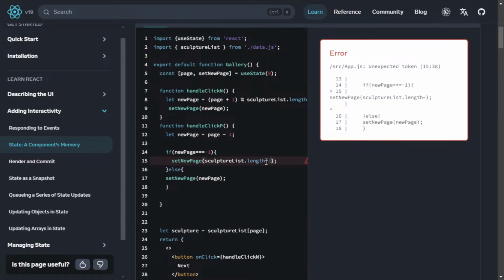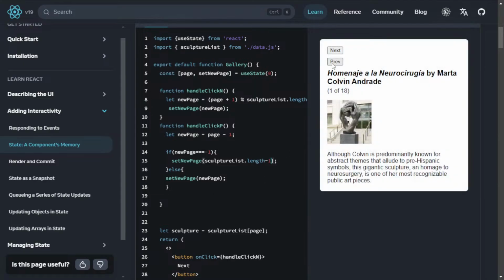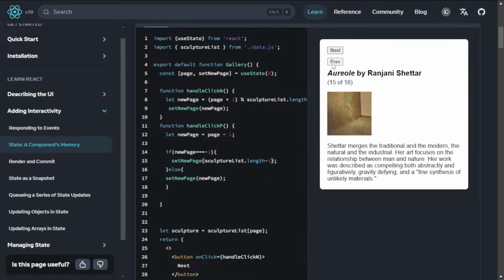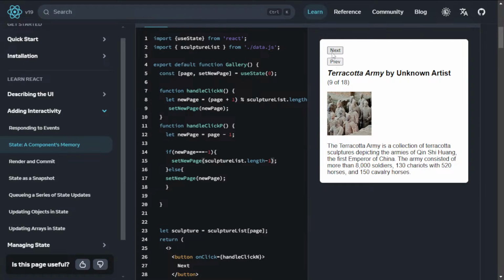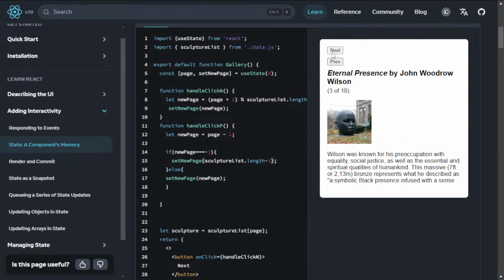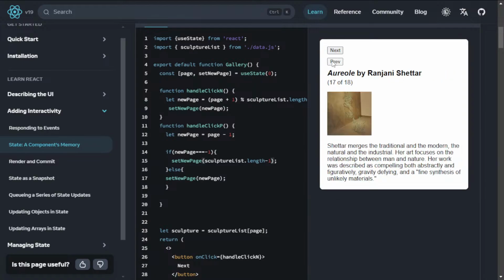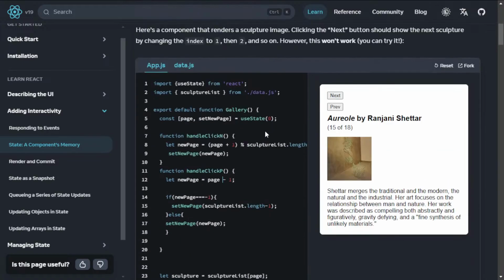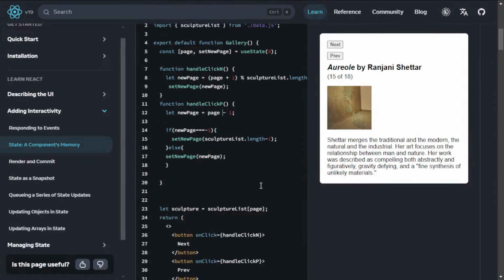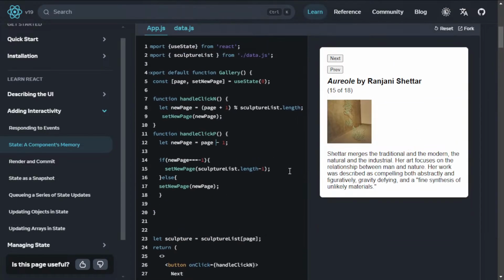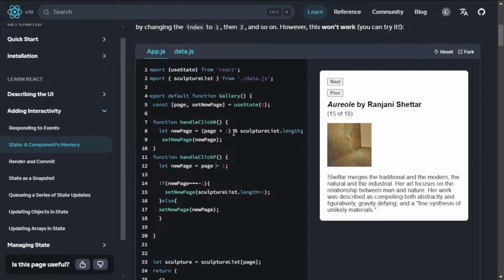And when I add -1 like this and click previous, that's working properly, guys. So we have just added the next and the previous option inside our state, and we are also controlling this thing by this.